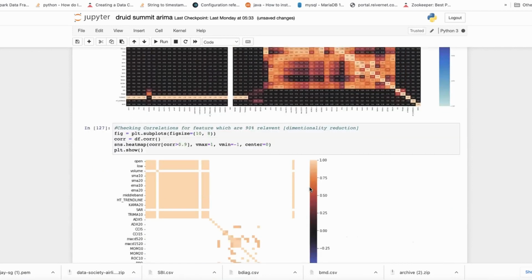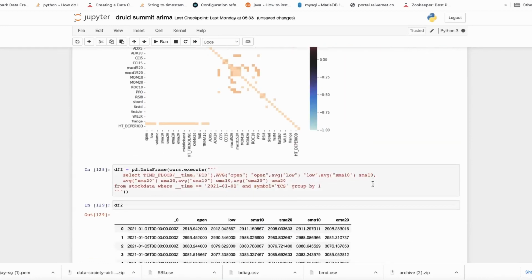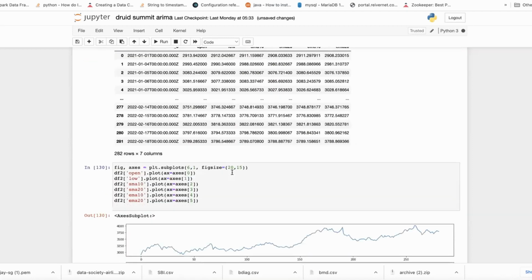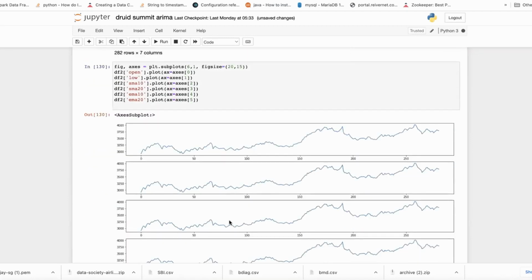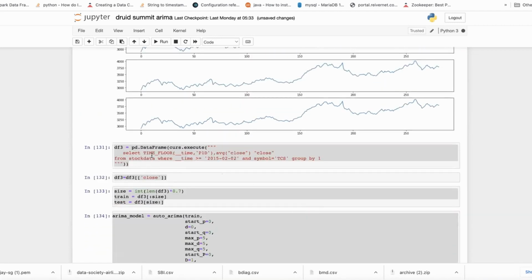These are pretty standard things you would do in this kind of model training. And really, this is not where you'll be using Druid directly. You just get the data into a notebook and do these kinds of things. But once I'm done with the correlations and different types of EDAs, I decide to train an ARIMA model, and that's what I'm doing here.